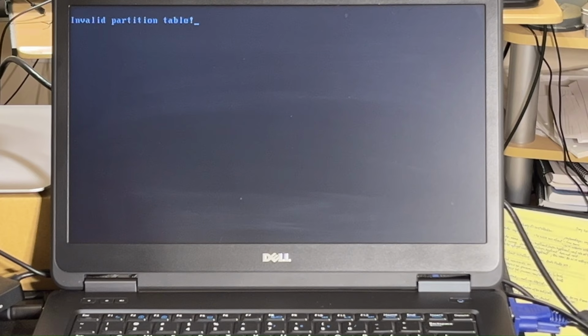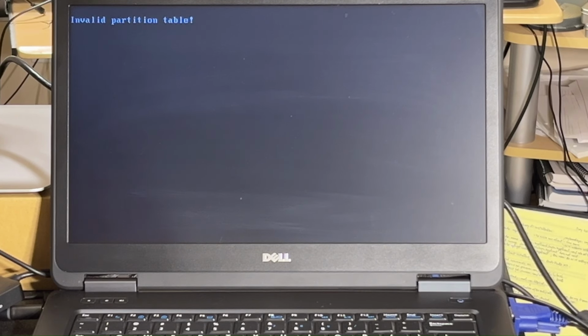Two videos ago I replaced the hard drive on that old laptop with a solid state drive, but the solid state drive was blank, so there is nothing on it. So before we are able to do anything with our computer, even if you insert your USB memory stick, this is going to be the message.